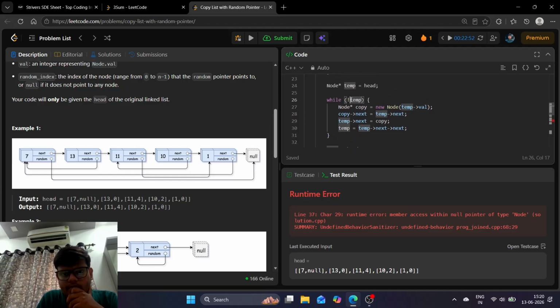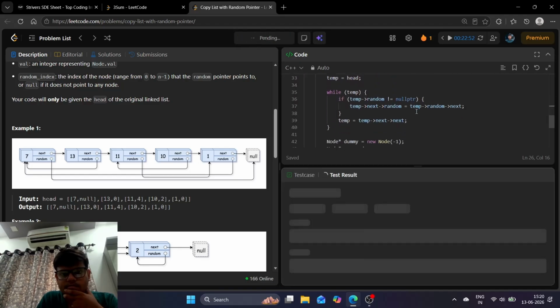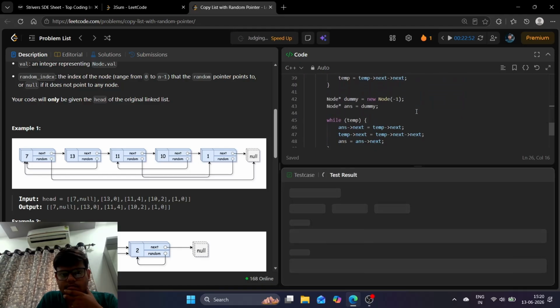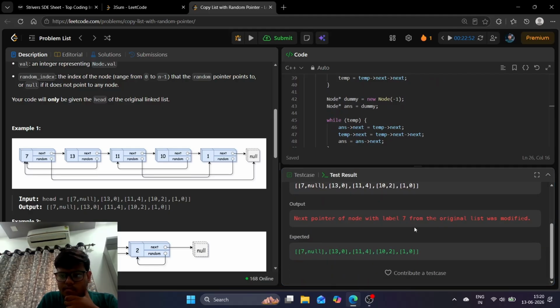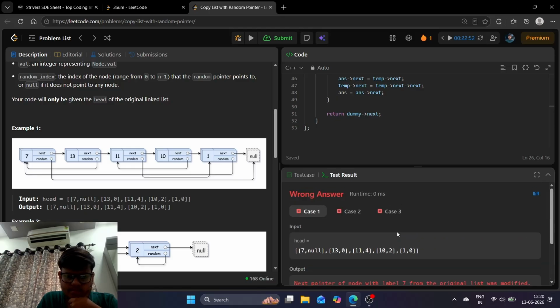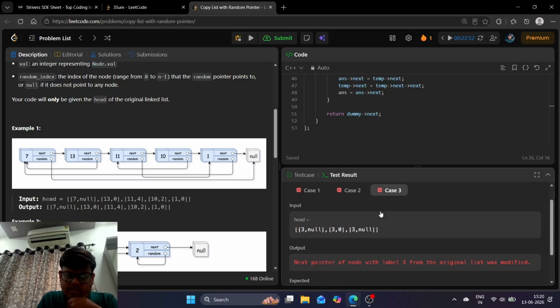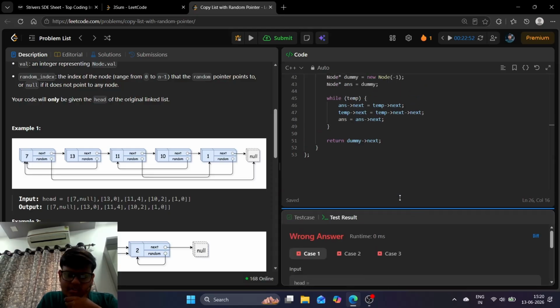Okay, this loop was wrong. Oops. Original list was modified. Okay, I know it is modified, but did I make changes reversed?